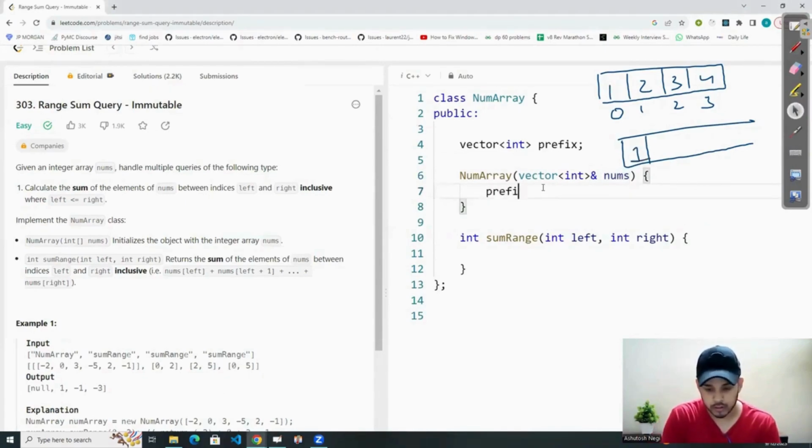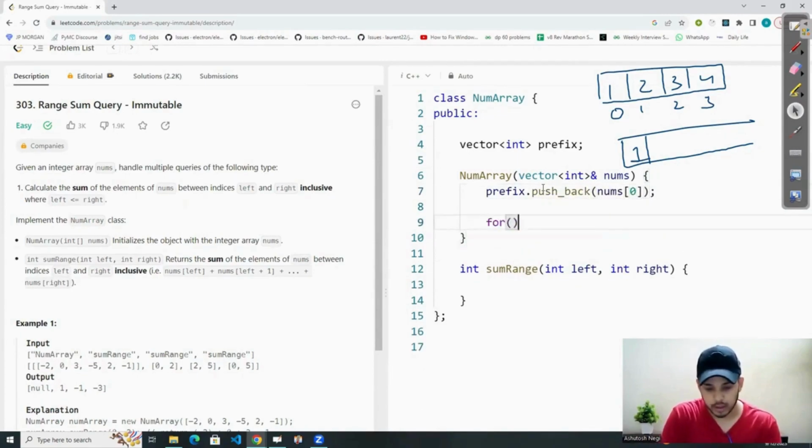Prefix dot push back what? Nums of 0. Now let's create a loop which will run from I while I is less than what? Nums dot size.